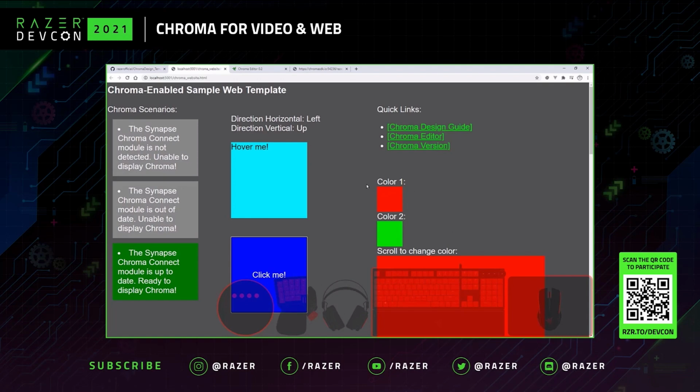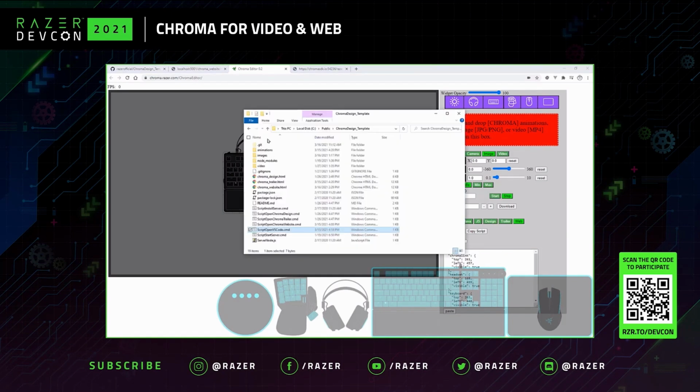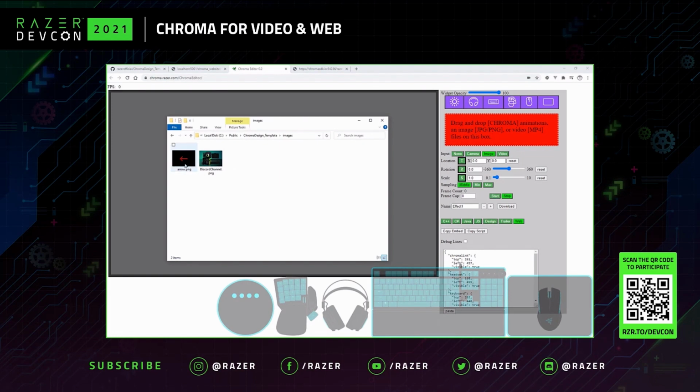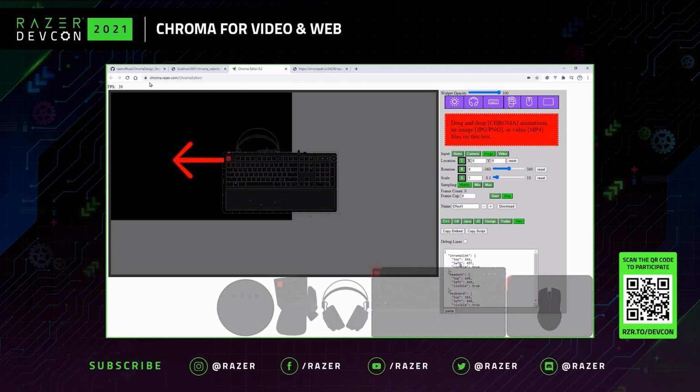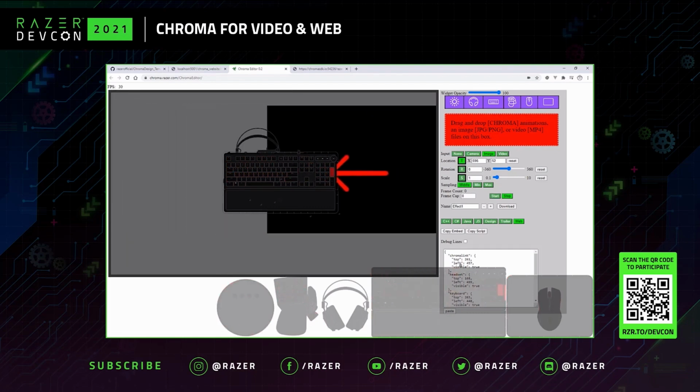To set up the animation, switch to the Chroma editor. In part of the templates in the images subfolder, you'll find an arrow PNG file that you can click and drag to the Chroma editor and drop in the drag and drop control. As long as the editor uses the HTTPS protocol that allows the drag and drop control to work, that will auto switch to the image input and we can capture animations from the image.